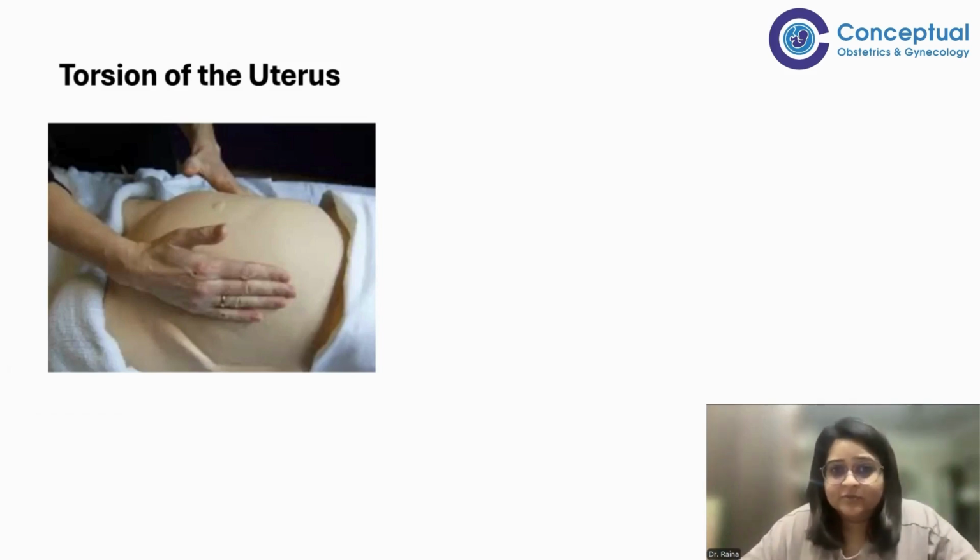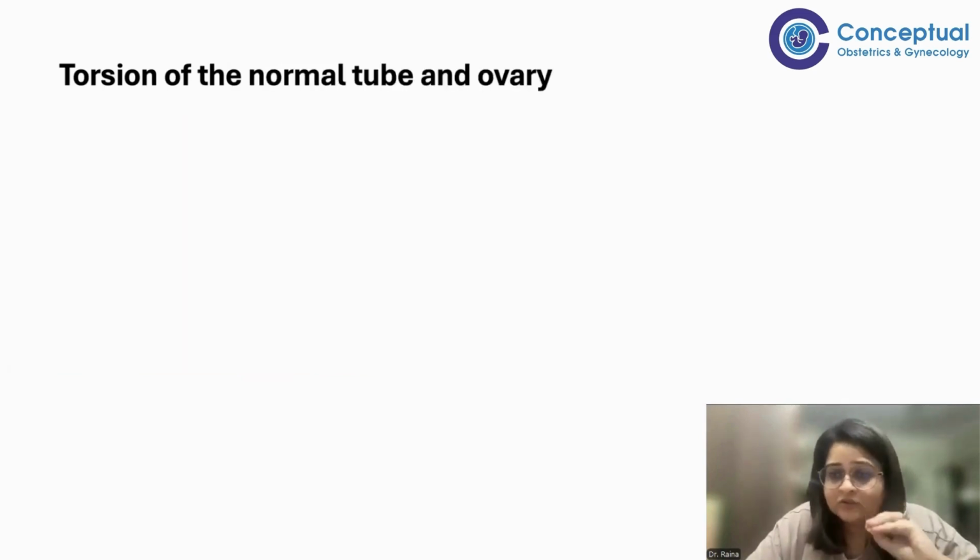The second thing you should remember is that the definition of proper torsion of the uterus in pregnancy is more than 45 degrees, but it can present usually as abdominal pain, usually in early pregnancies, usually in a Müllerian anomaly. Rarely it can present, as I told you, as something like fetal growth restriction because the uterine arteries were stretched, and there was very little blood supply going to the uterus. Also, the normal tube and the normal ovary can also undergo torsion.